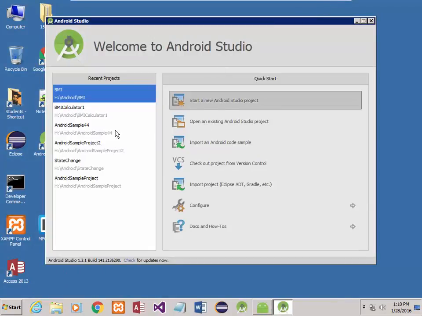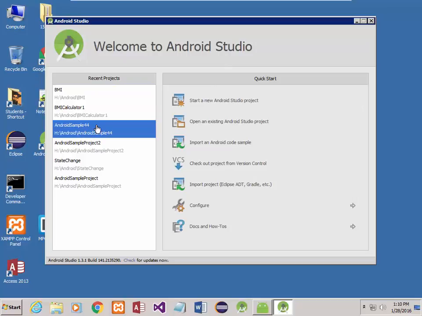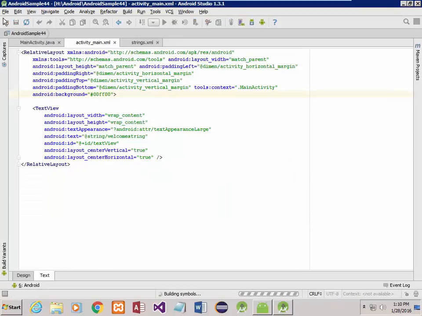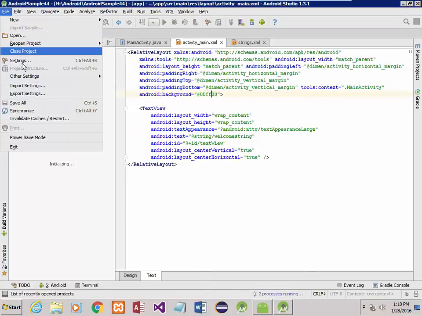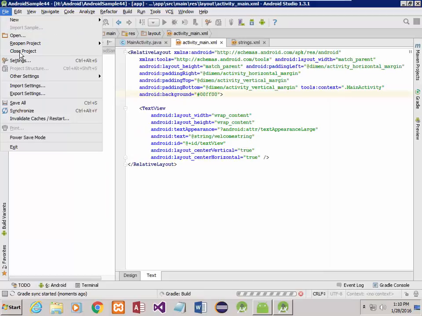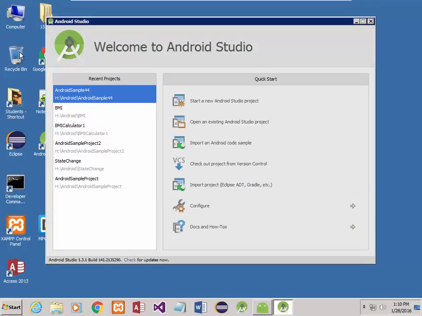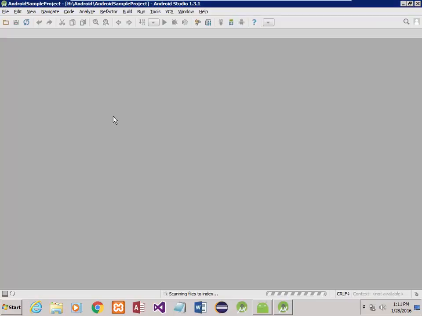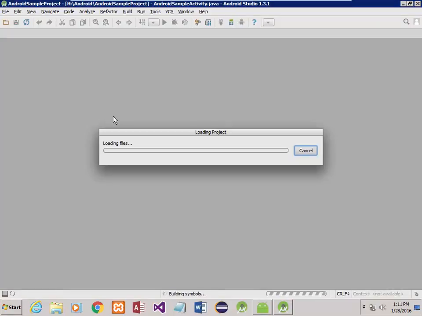There we go. I'll open up this Android sample one. Actually, I'm going to go back and open the original one that I did, because I had absolutely no problems working with that one. So I'm going to open up Android sample project, the same one that you created.